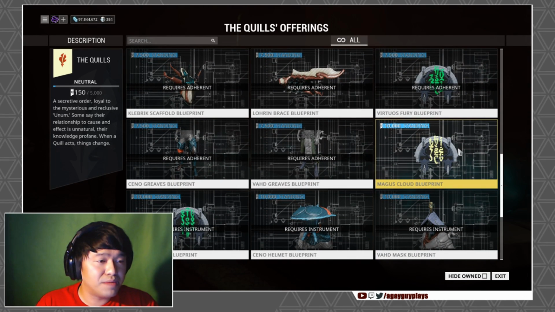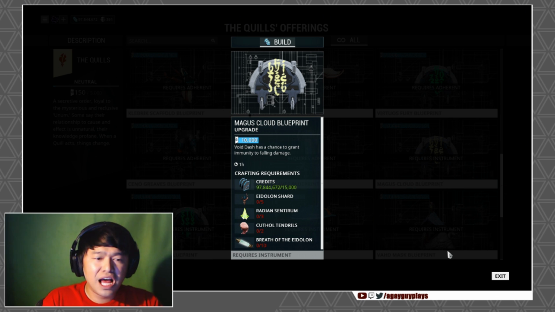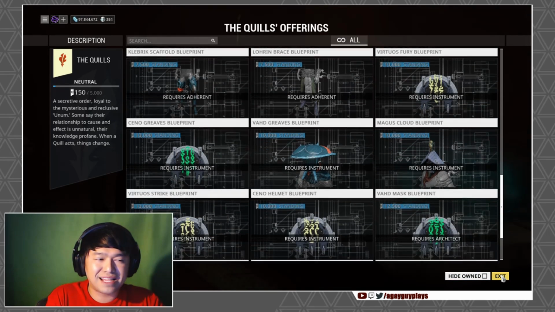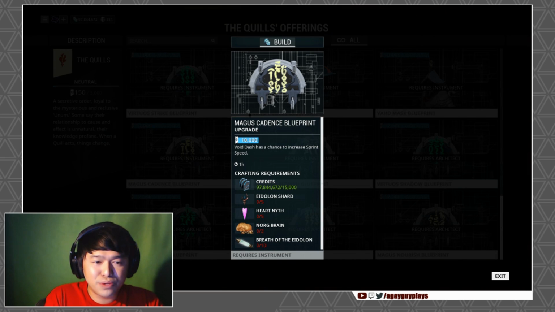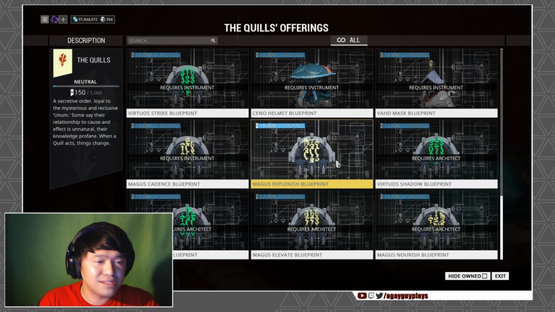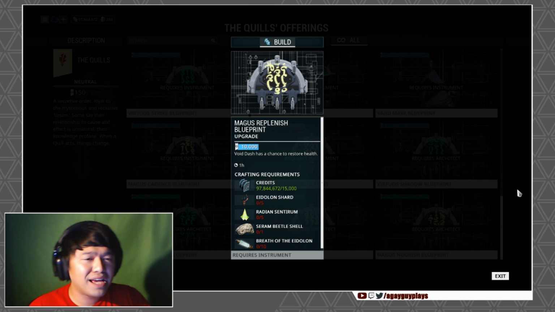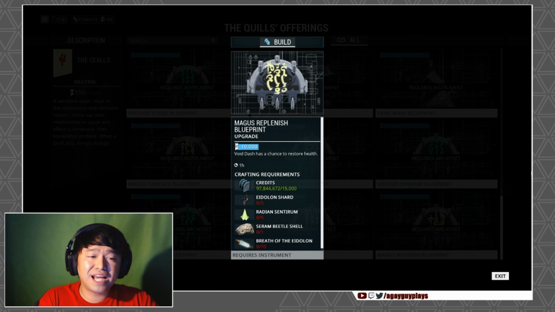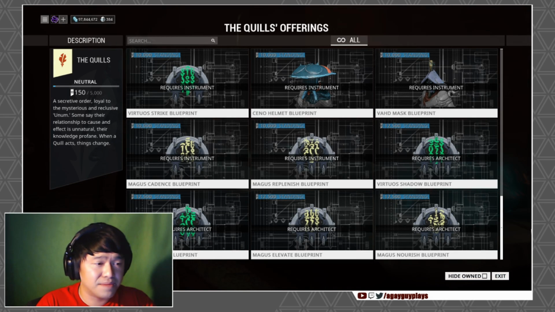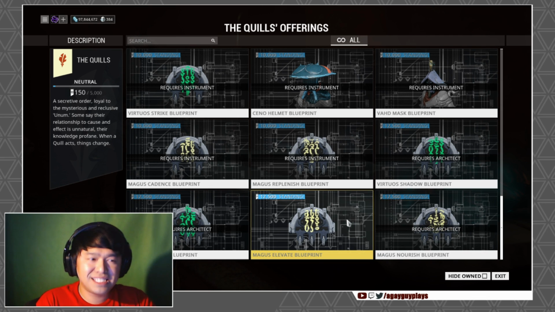Let's go ahead and move into the Magus Cloud blueprint. The Void Dash has a chance to grant immunity to falling damage. A part of me, I get it, the operator takes falling damage, but I don't really know exactly how much I feel for that one. The Cadence blueprint, Void Dash has a chance to increase sprint speed, which is nice, especially if you're trying to kind of avoid some of the damage that's done by the Eidolons. It's not really that hard to kind of avoid, but you know, it's nice to have. The Magus Replenish blueprint, this one has a Void Dash has a chance to restore health. That's awesome. But these two down here, I was like, what is even going on?